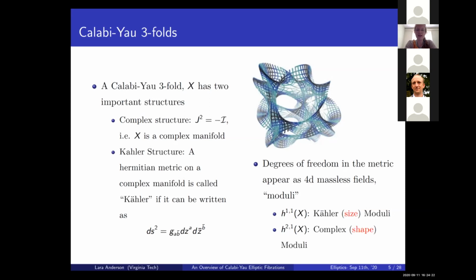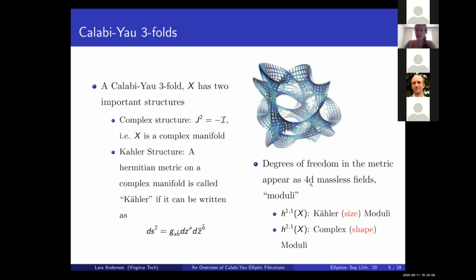So as has been alluded to in other talks, a Calabi-Yau threefold has two important structures that characterize its topological type. These are the complex structure deformations of a metric. This is varying what you mean by complex coordinates on the manifold, and these lead to explicit deformations of the Ricci flat metric. It also admits a Kähler structure, and a Hermitian metric on a complex manifold is called Kähler if it can be written in complex coordinates in this form, i.e. only the 1, 1 part is non-vanishing. More specifically, it can be written as dd bar of some complex function.